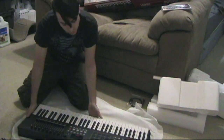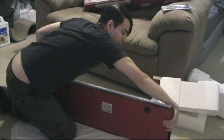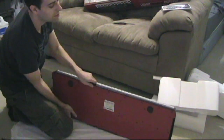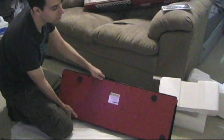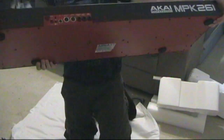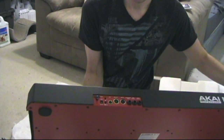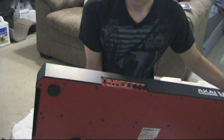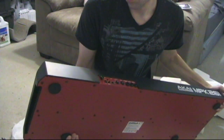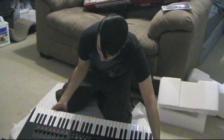The unit is plastic on top, but the bottom is some kind of metal — either aluminum or sheet metal. It's painted red, but it definitely feels nice and sturdy. Some people might not like the overall weight, especially on the 61-key size, but I actually like this feel. It feels more sturdy than a cheap plastic MIDI controller. On the back there's a two-foot switch input, an expression pedal input, MIDI out and in, a USB, a power switch, and a power jack for what looks like a 6-volt input — which does not come with this. You only get the USB cord; if you want the power adapter, you'll have to buy it separately.